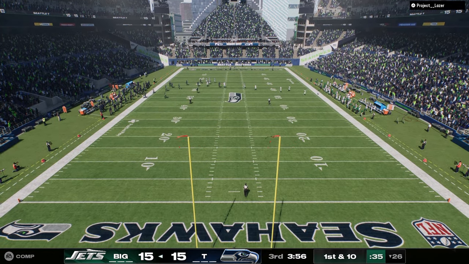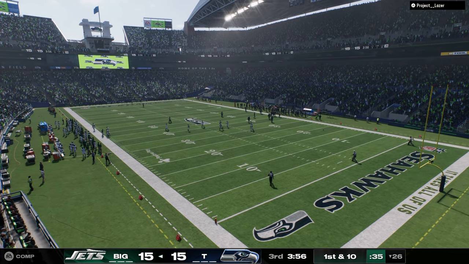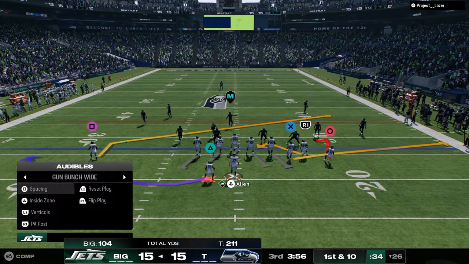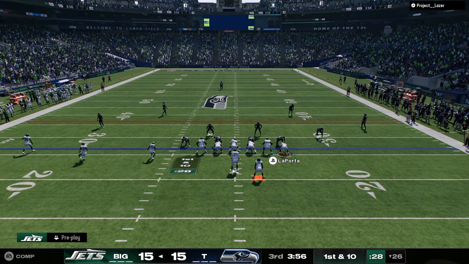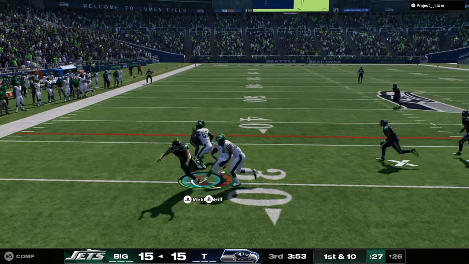One of my favorite things to do coming out of half is audible over to trips, run a bubble. The bubble from trips is way better than I think it was last year. And then you basically have to play man. A lot of people can't really stop this bubble screen.